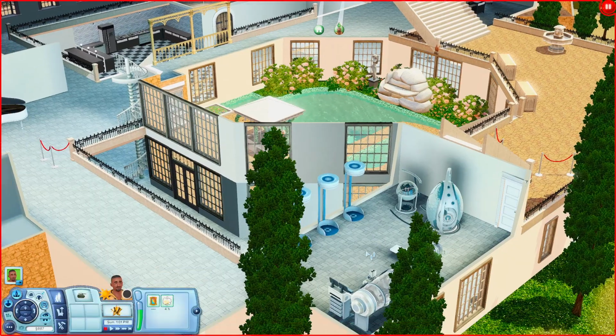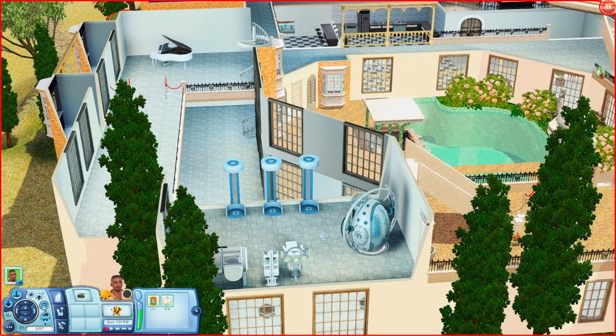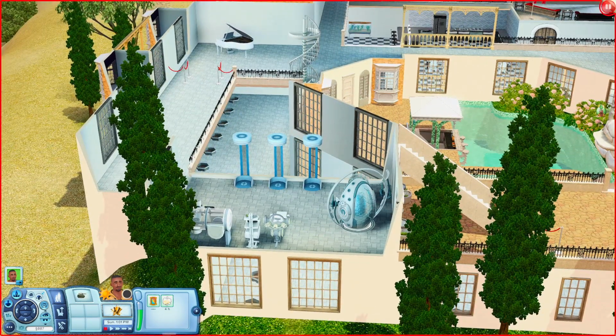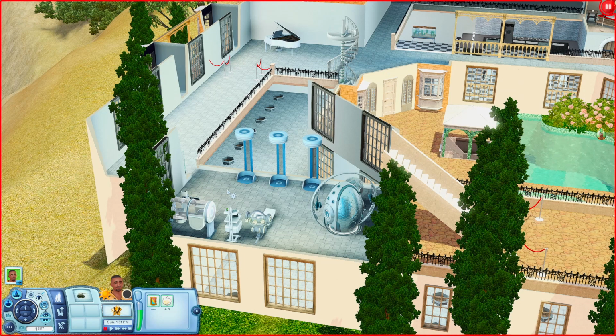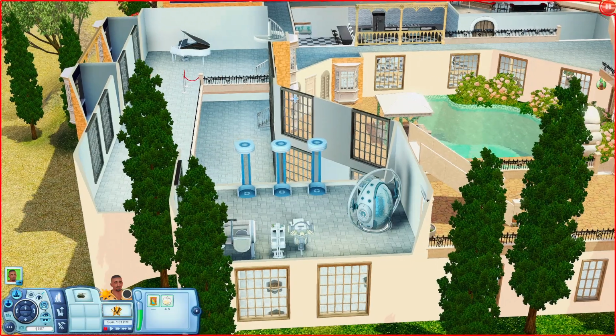So when you go upstairs, you have this room right here. This is dedicated to science and sci-fi kind of stuff. So you have the bot building machine. You have the science machine and this little brain machine from university. You have some Plumbot charging pads over here.